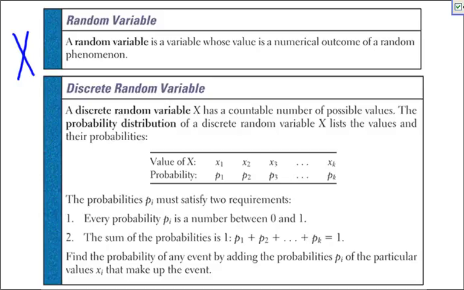And we're going to have two kinds, discrete and continuous. Discrete means that the random variable X can only take the value of a whole number. For example, if I flip a coin 10 times, I can only get 1, 2, 3, 4, 5 heads. I can't get 4.2 heads. If I'm counting the number of children that a family has, it's got to be a whole number, 1, 2, 3, 4, 5. It cannot be some decimal. So discrete just means that the value of the random variable X has to be a whole number.